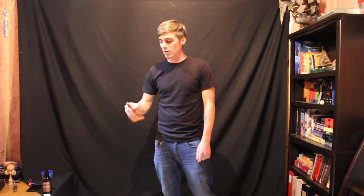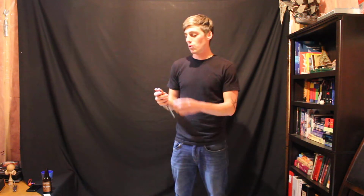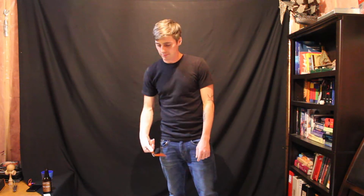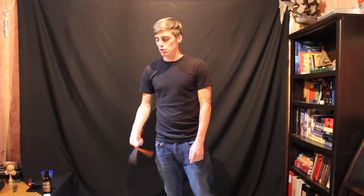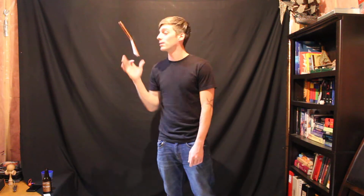Always better if I do it like this, or if I grab, you know, a bit more towards the back of the handle, if I grab more towards the pivots, basically everything, it's trial and error. So if one thing doesn't work, then, you know, the definition of insanity is doing the same thing over and over again, expecting a different result, right? So basically that's just insanity. You got to try something different until you find what works, right?